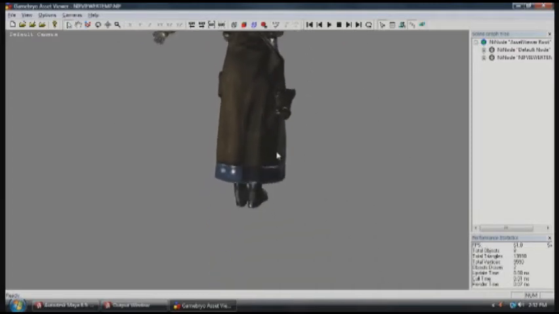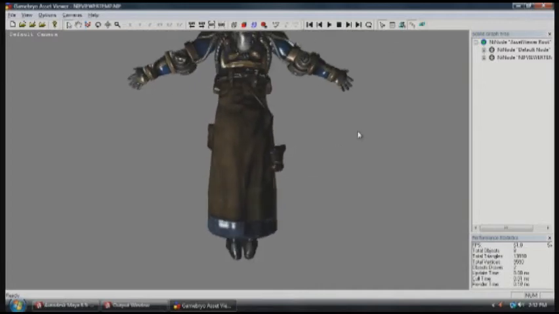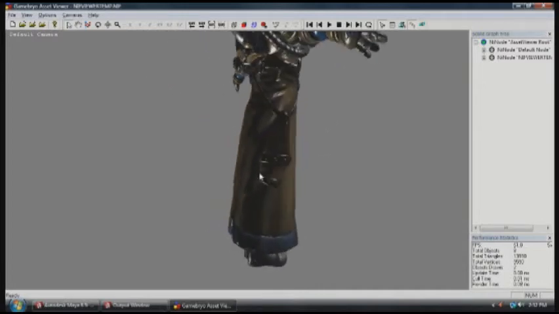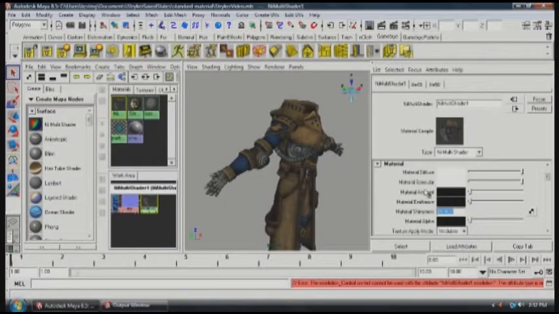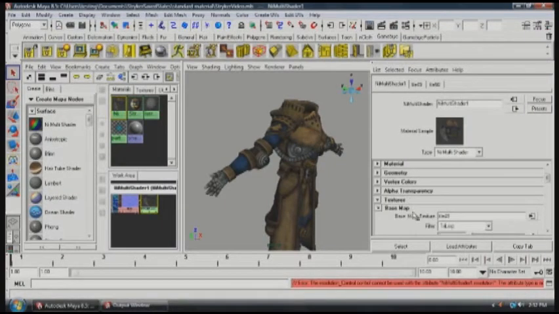And also down here at the bottom of the coat, there's a real sharp seam running through the whole thing, but very noticeable there. So something's getting messed up on our normal map. What's actually happening is a kind of difficult thing to explain, but basically, Maya reads its textures upside down, which means the green channel in our normal map is getting inverted. So there's two ways you can fix this.